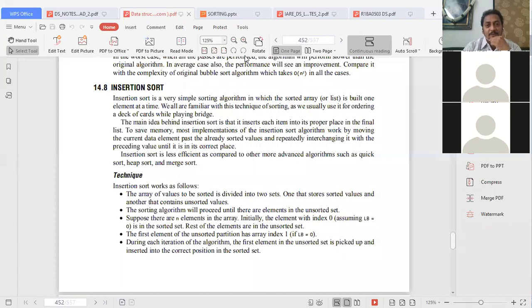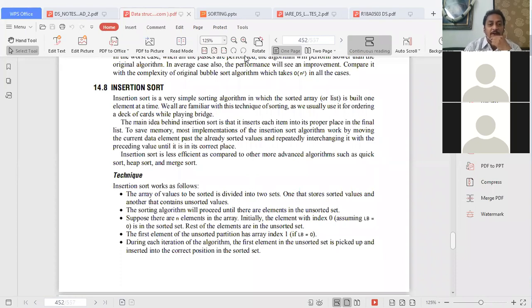That's what we do. 3 is greater than 2, and 2 is greater than 1, so there you stop your search, move the elements one position back, provide a space for 2 and then add it. The same technique is what we follow in insertion sort.